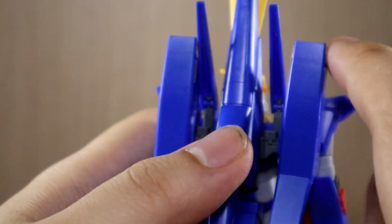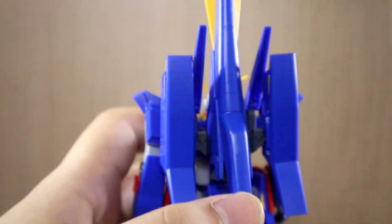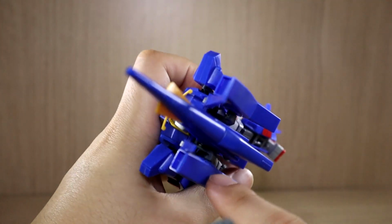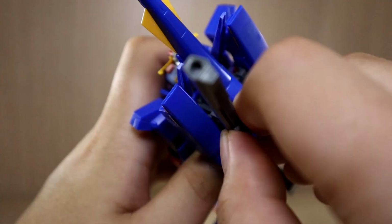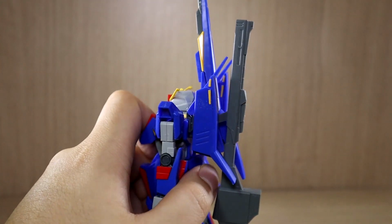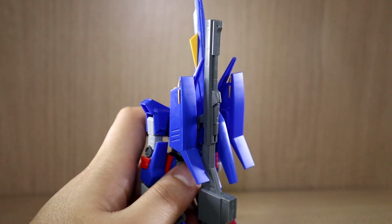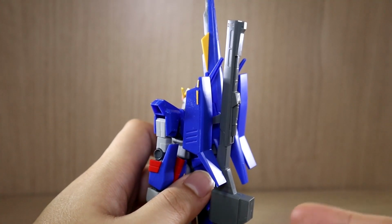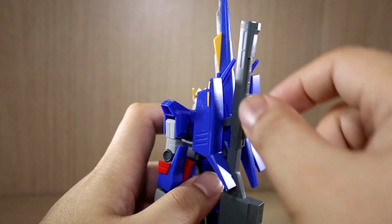Let's look at the backpack. Now the backpack, we have a lot of parts going on here. Just to clarify, there is a small clipping section right over here inside the backpack. So all you need to do is clip it onto the back, and there you go. You have the Clay Bazooka stored on the back. Now, this is not the first time we're seeing this gimmick. Every time any MS that had a Clay Bazooka, you can actually store it onto the backpack by clipping on.